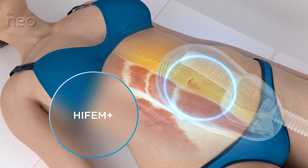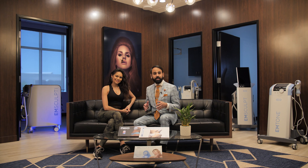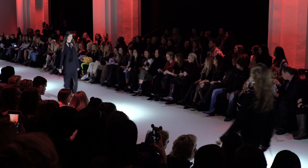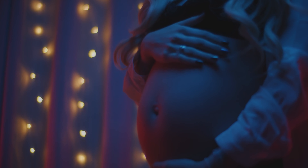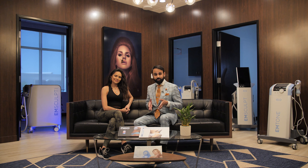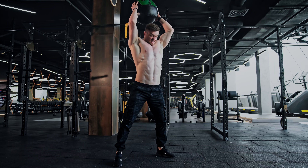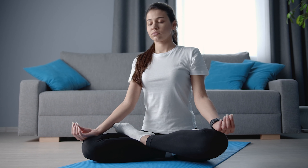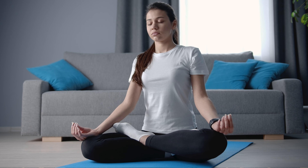So you get a dual effect. It's a non-surgical technique that can be used by so many different people: models who are trying to refine their physique, a mom who has developed a diastasis recti — which is that muscle separation that occurs after being pregnant — an athlete trying to improve their performance, and finally someone who's just wanting to start their journey to a more healthy lifestyle.